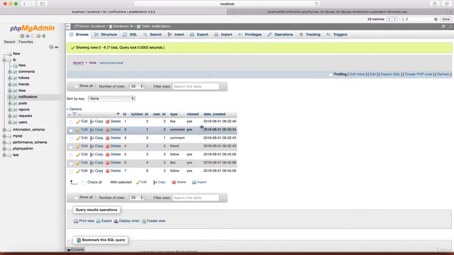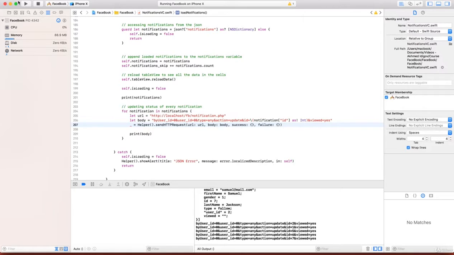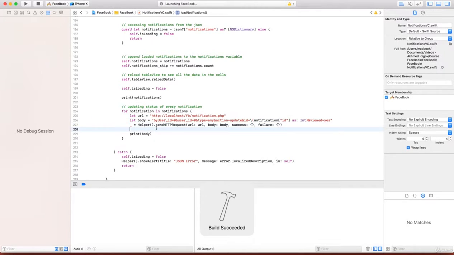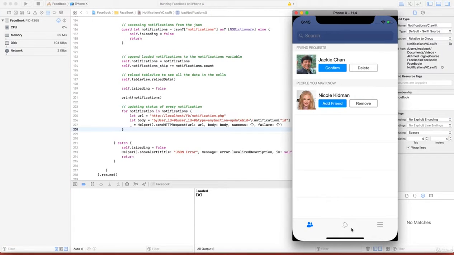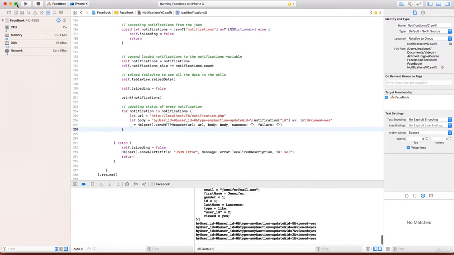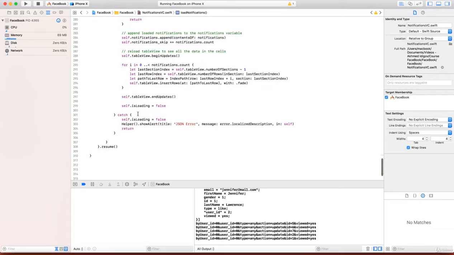Checking notifications, all of them got updated. Very good, guys, that is amazing. And when we load one more time, it will show now as white. Very good, guys, that is amazing. Okay, so this is what we wanted. That's really superb. So copy this code and we will insert it for the load more.